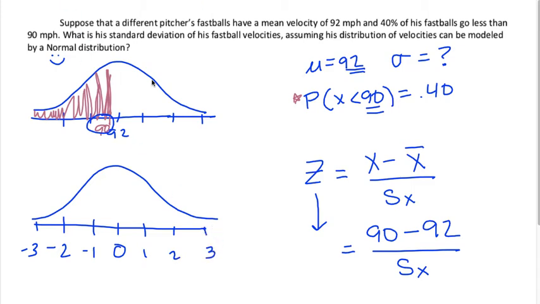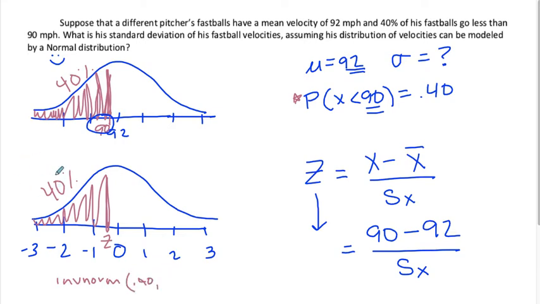And so there's got to be a matching piece here that would represent that 40%. Just like we have the 40% here, we would want to have some Z standardized score here. I can use inverse norm here because now I have that 40% to the left, and I know both parts here. I can't do it on this one to find what the standard deviation is because when I try to use the 92, I don't know what that standard deviation is. So that's why we have to standardize it to find this Z-score here.